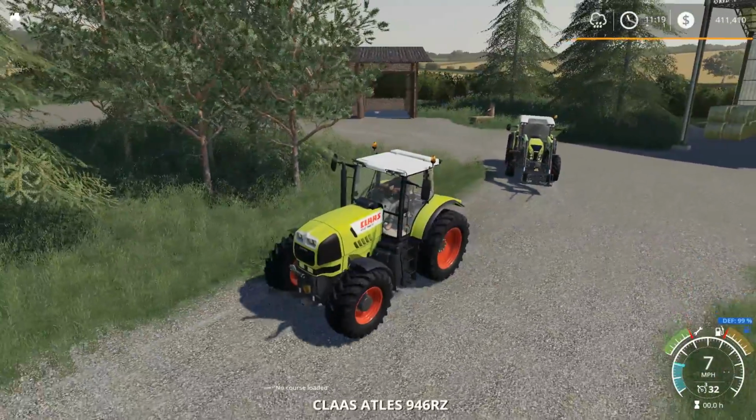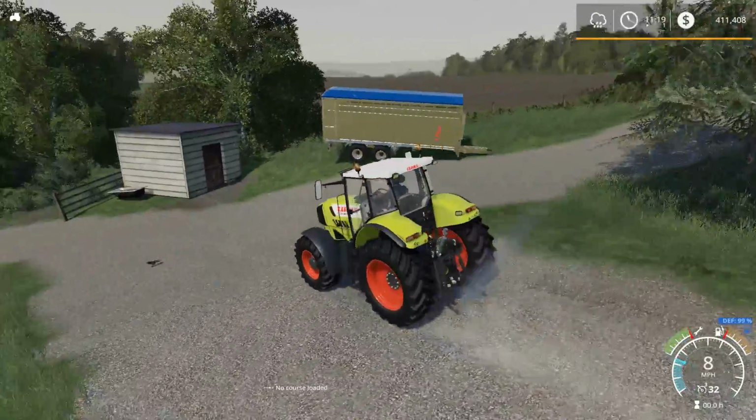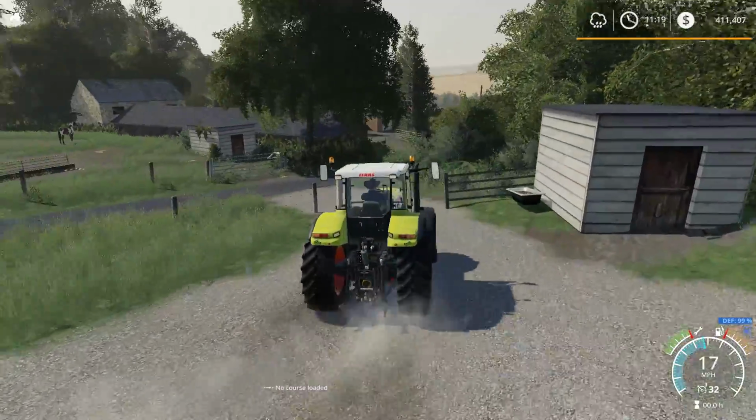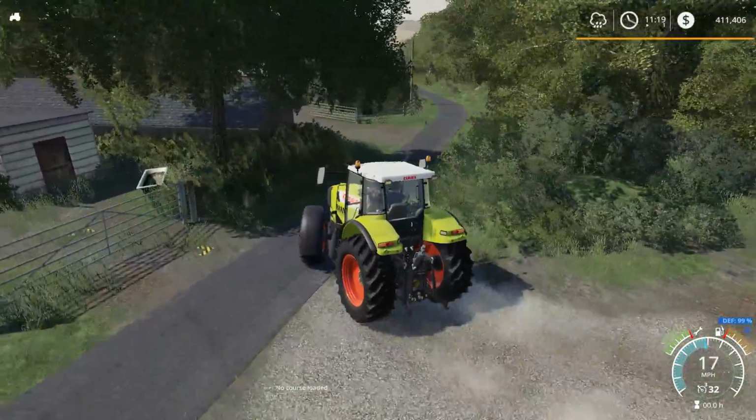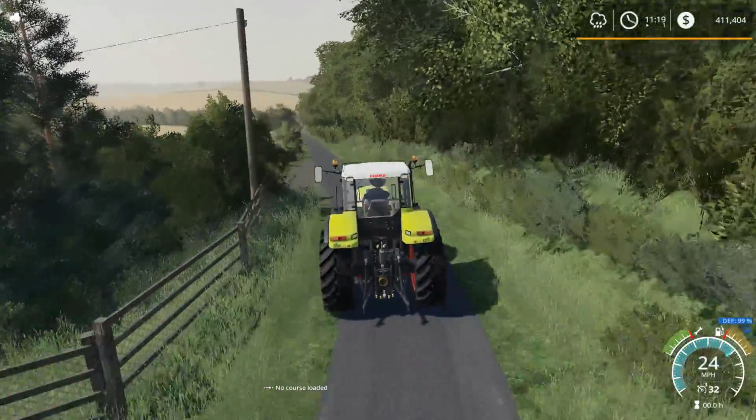And away we go. Let's see who's going to follow us. Perfect. Awesome. Alright, so we're heading over to the shop. We've got a couple pieces of equipment to bring back up here. We got the money now at least to be able to buy a couple of things.